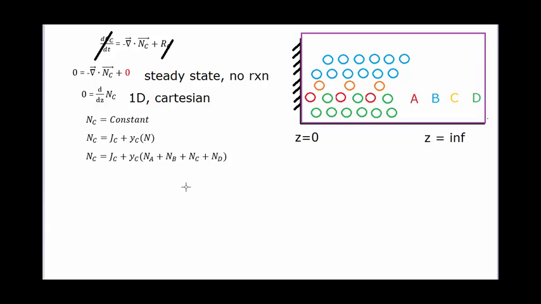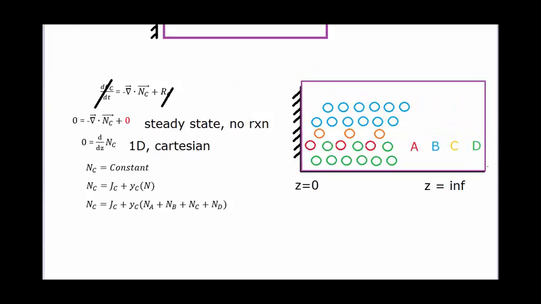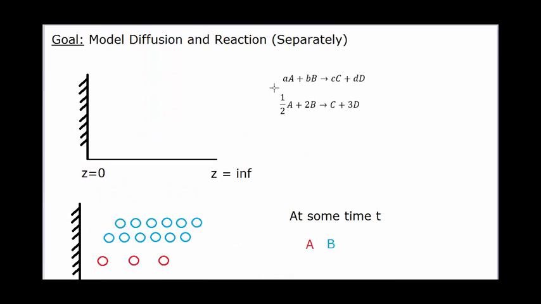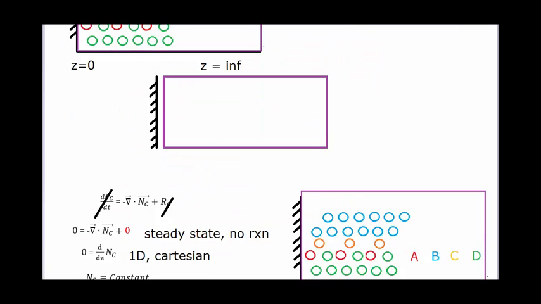Even though we're interested in C, particles of C are still affected by the bulk flow of these guys, right? It's trying to move to the right, and it's going to be helped along there by the flux of C and the flux of D, but it's going to be hindered by the flux of A and the flux of B. And the way we actually represent that is sort of interesting. We take it directly from the stoichiometry of the problem, so I'm going to copy that down here.